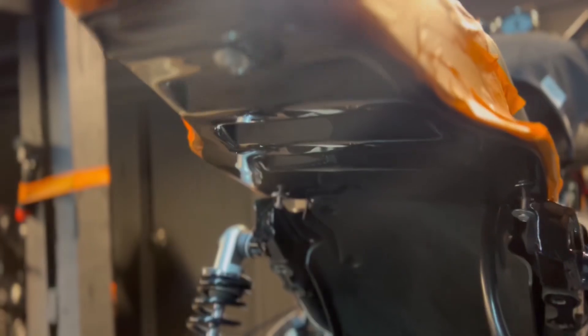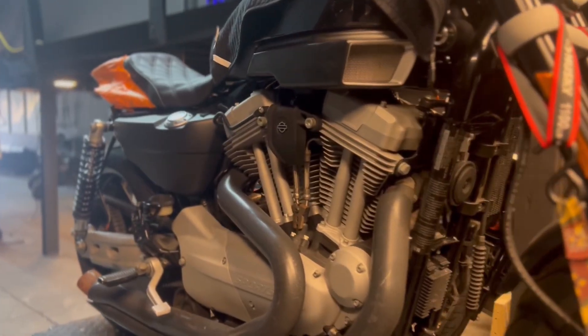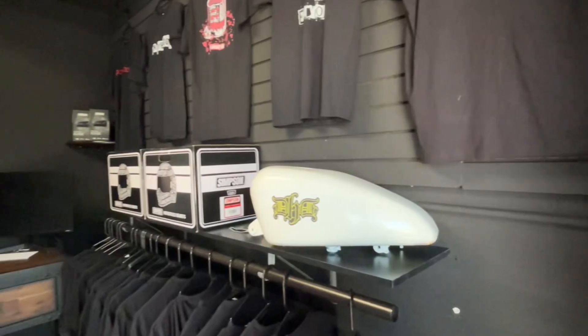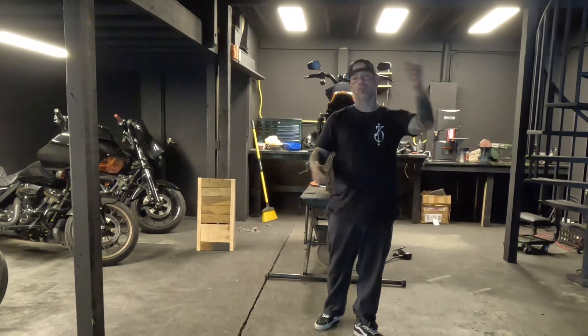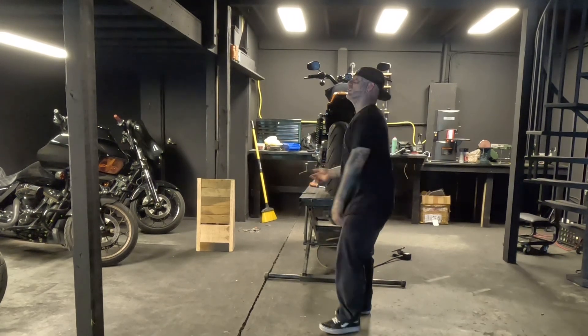Trying to figure out the bar scenario with Ross — we're going to figure it all out here at DHDHQ. You can store your bikes here, you can shop here, we have merch, we have product, we have everything you want. You can sit down, hang out, watch some TV, do whatever you want here in Orlando at DHDHQ.